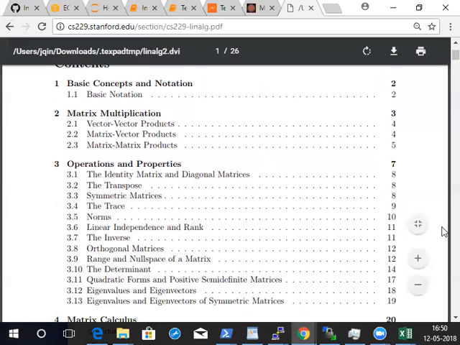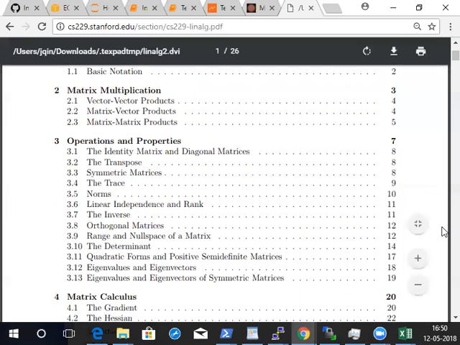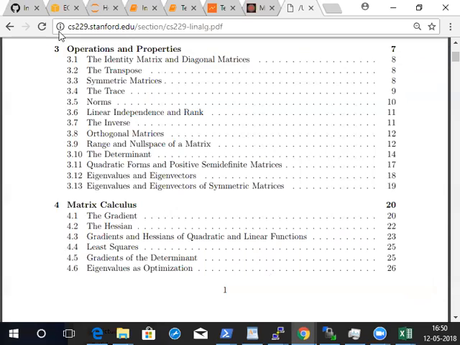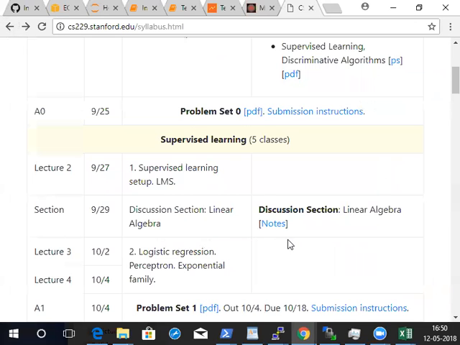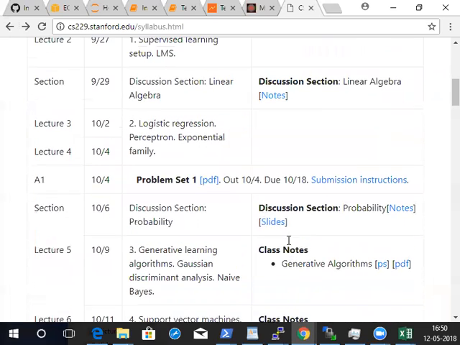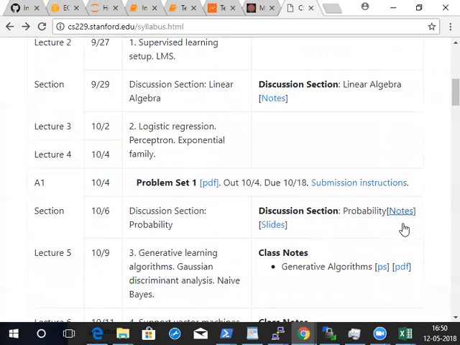Kind of enough that you need. And after all this, we need the gradient and all that. Okay, least squares. Pretty much fine. These are the things that I refer to.